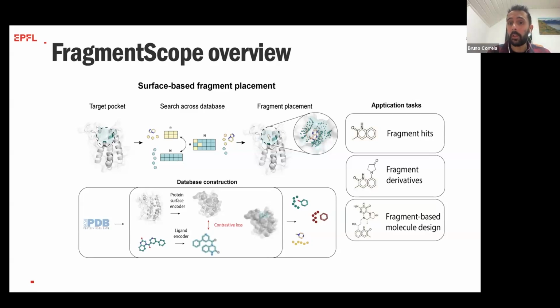And so for those of you that are not familiar with what fragments are, they're just typically small chemical moieties of very low molecular weight that typically are used in the process of drug discovery. So many times people, rather than starting already designing large small molecules, they basically start by assembling pieces of the puzzle and just putting fragments in the different pockets and then trying to link them so that they can reach high potency and high specificity.